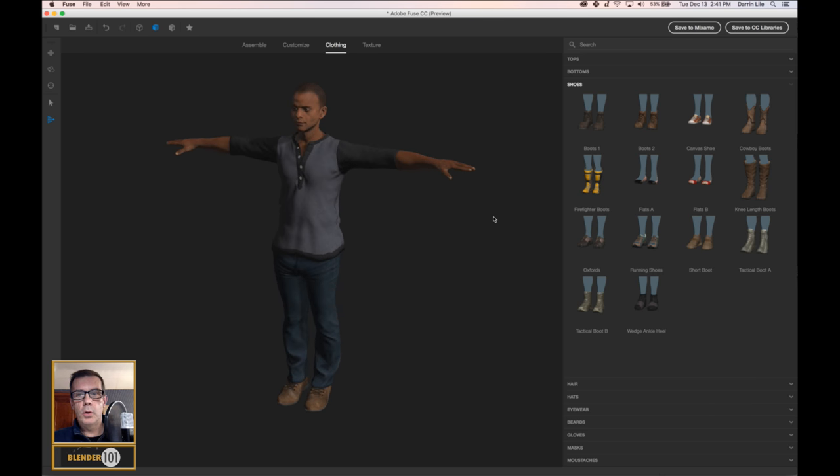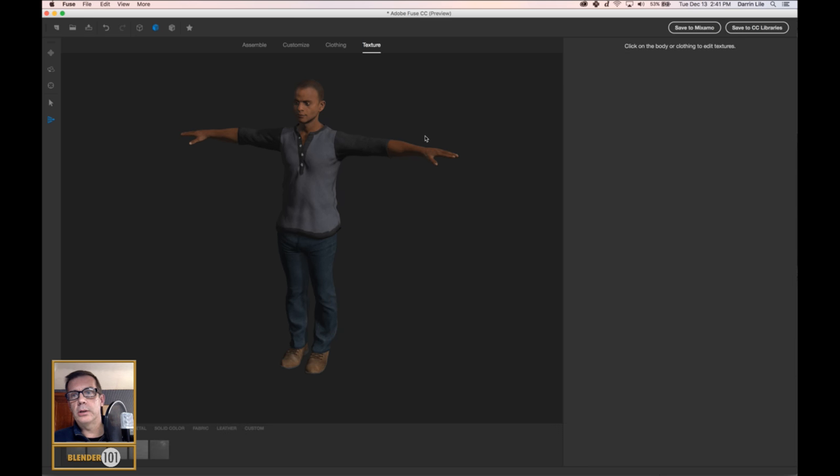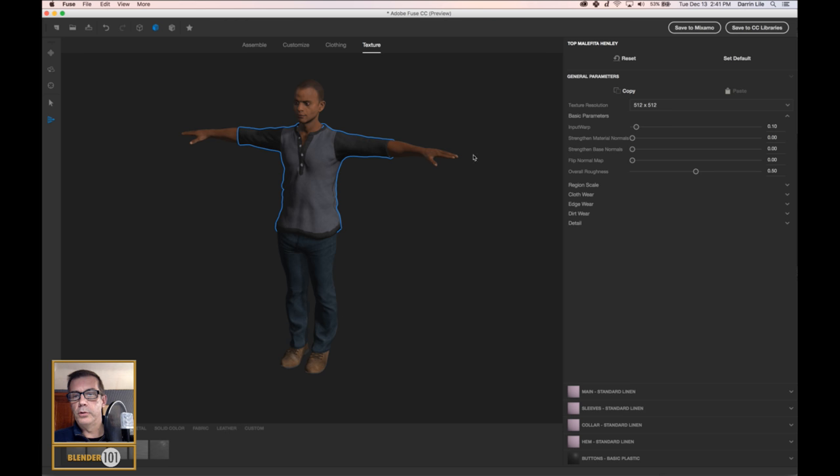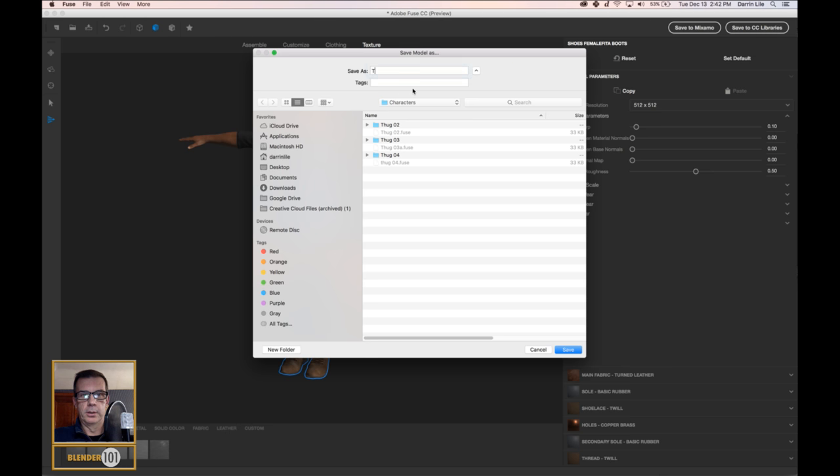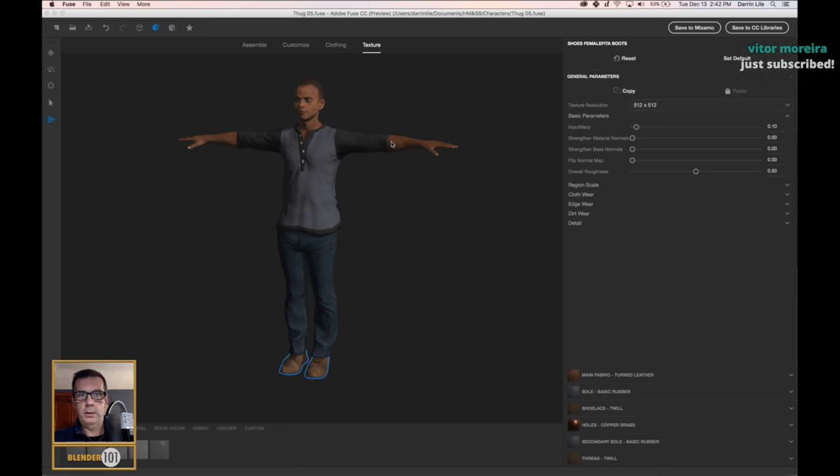All right. So now we can go to texture here, and we can change the color and textures of the shirt or the pants, things like that. You can change all the colors here, but I don't think I need to do that. These are fine. These look good. So let's just say that's it. That's what I want. Now let me save this real quick. I've been calling these guys Thug 1234. This guy is 5.